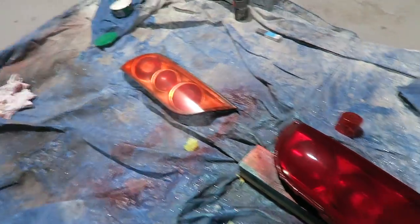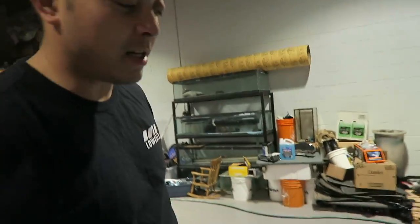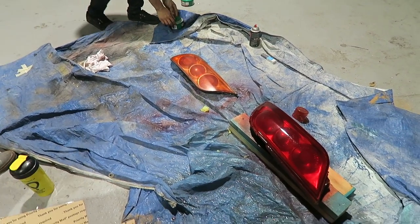Nice and red before and after, yeah. It does. So obviously we still need to wet sand it and polish it. Make it smooth. It looks way better. Yeah, what are we gonna sand it with, like 2000?